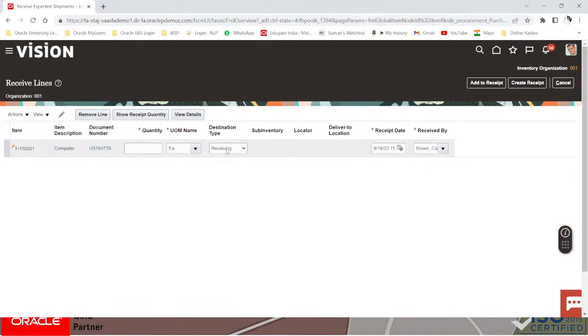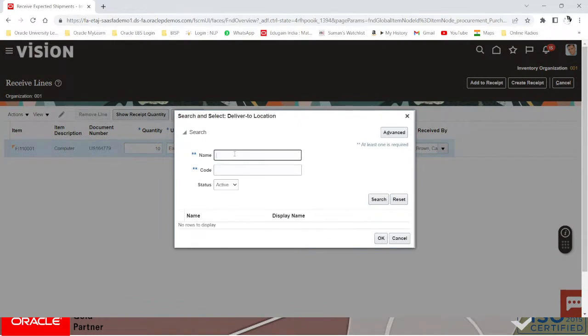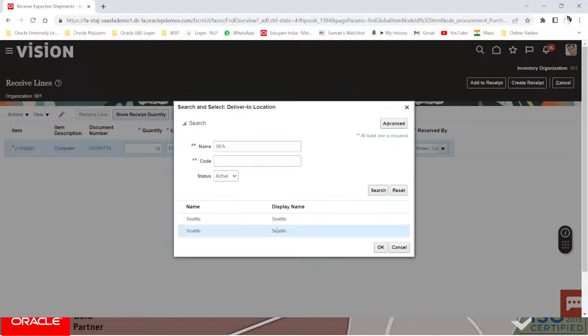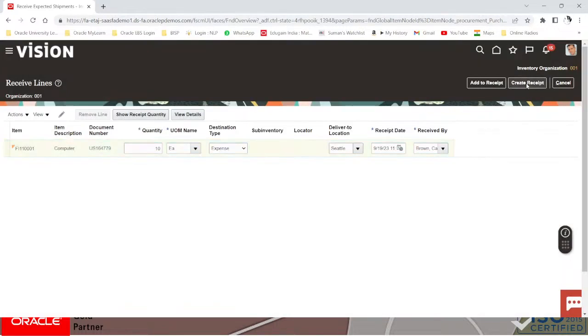So destination type, you should be very careful. It should be expensed, right? It should be expensed. And I am saying show receipt quantity. If you show a receipt quantity, it is 10. And I have to provide the delivery location. So my location is Seattle. So that is the Seattle location I am selecting. And create receipt.